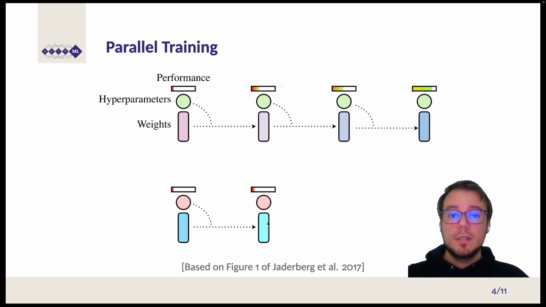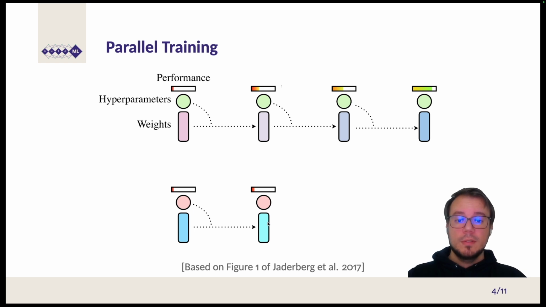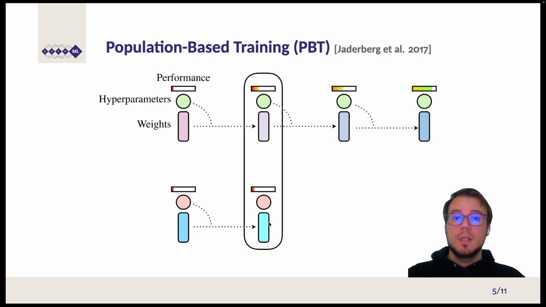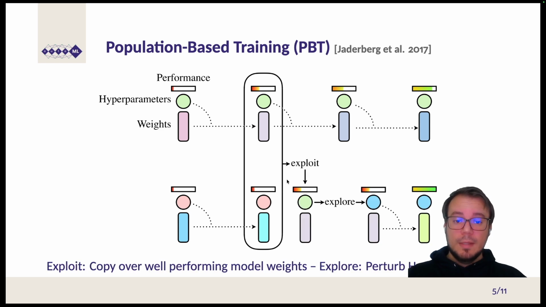We also now want to make use of this population to not just have a gray box view on the optimization problem, but actually have a white box view. So what we now do is compare these members in the population, and we directly see that one member outperforms the others. Since we do not want to continue training the low-performing members, we do want to continue training the well-performing ones, we can exploit them. For that, we just copy over the set of hyperparameters and weights to our poor-performing member so that we have a better performing member now.